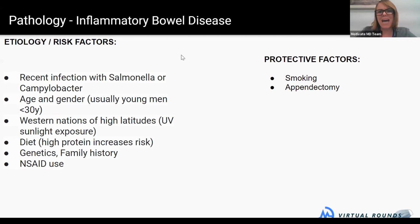And this doesn't mean that we say, hey patient, you should certainly go out and smoke. But what we see is this curious distribution: ulcerative colitis patients, despite their immense suffering, do live longer than the general population. And this is because most patients that have ulcerative colitis either never smoked or quit smoking. But what we see is a protective factor with smoking, being that smoking usually decreases the immune response. So that inadvertently decreases the inflammation, the white blood cells attacking your colon.